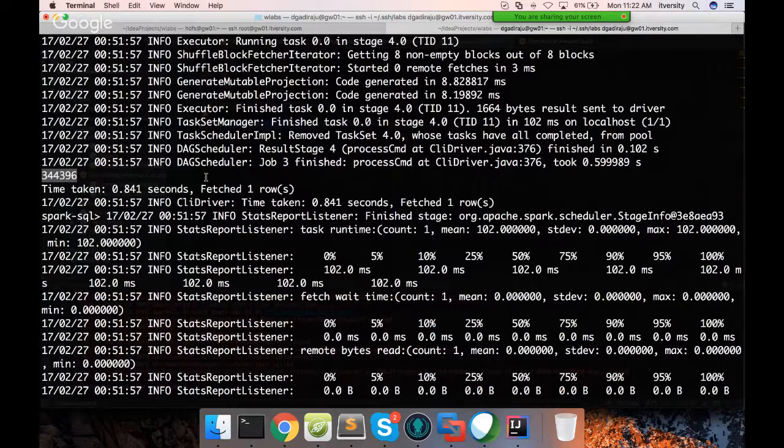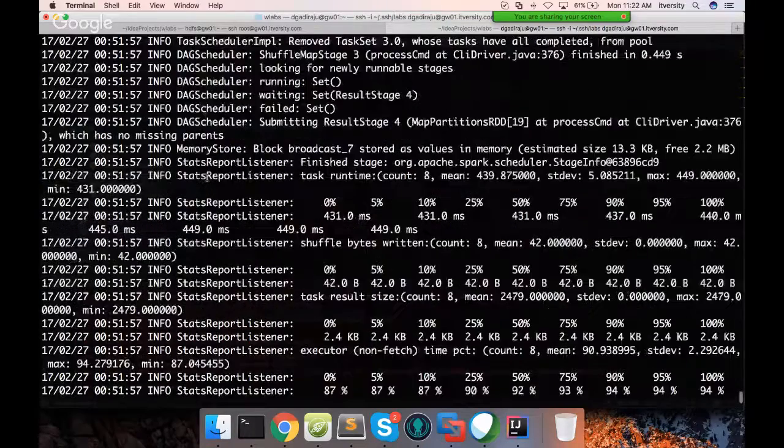When we launch Spark SQL, the processing context is Spark based. When we launch Hive, it will run in whatever the default execution engine is, which could be MapReduce or Tez. Here the data is processed the way Spark typically processes it.